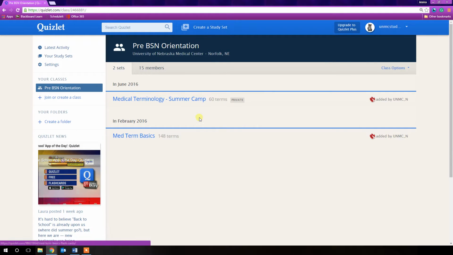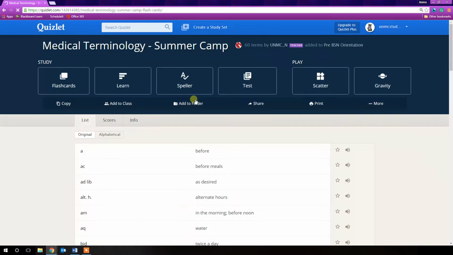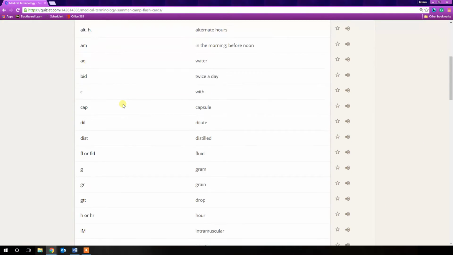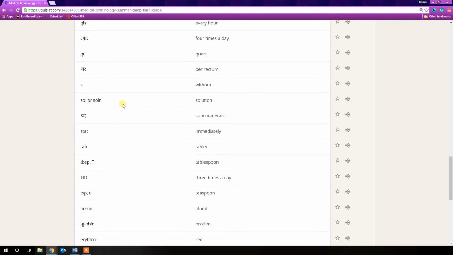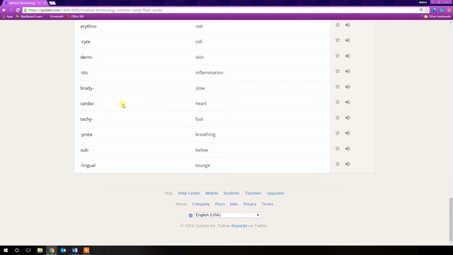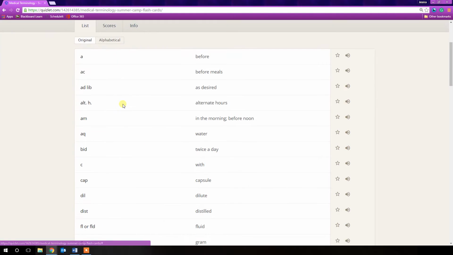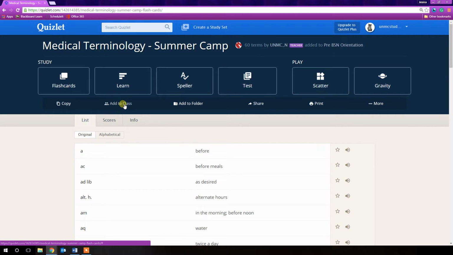So going in on how to actually navigate a Quizlet, like I said before, you just click on the words and it takes you to this page. Here you'll see a list of all of the note cards, you could say, or all of the abbreviations, or they can be NCLEX style questions. You'll see a list of all of those available here. You can arrange them how we arrange them, or you can do them alphabetical. It's up to you what your preferences are.